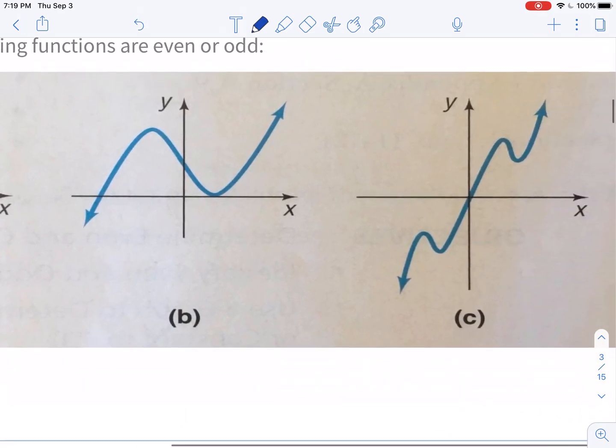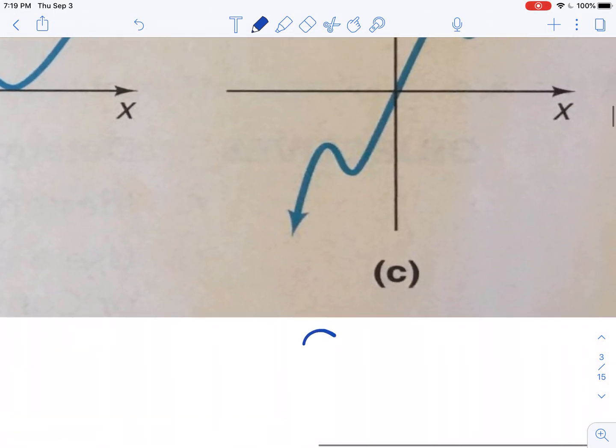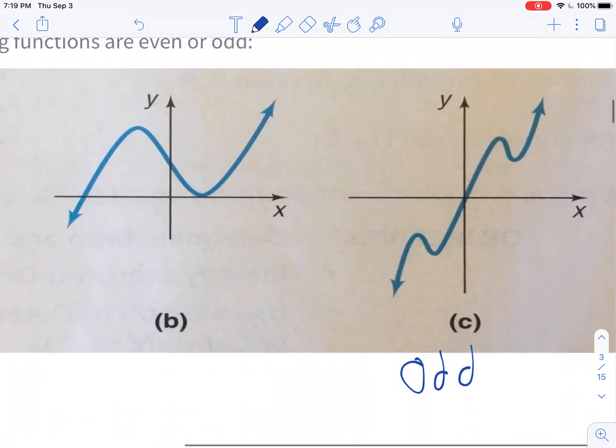And I'm actually going to jump to C because I think explaining B needs a little bit of an explanation from C. C is odd. And C is odd because it has origin symmetry. Now, seeing origin symmetry is a little bit more difficult than seeing y-axis symmetry because it's really easy for us to picture what it looks like when you fold something in half. It looks a little bit different when you're folding this diagonally. So what I'm essentially saying is that I'm taking this entire thing and I'm rotating it this way. I'm going to fold it on top of itself. Or I could also think about rotating it this way to fold it on top of itself.